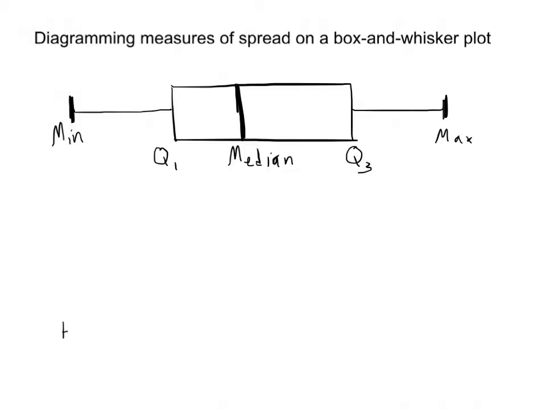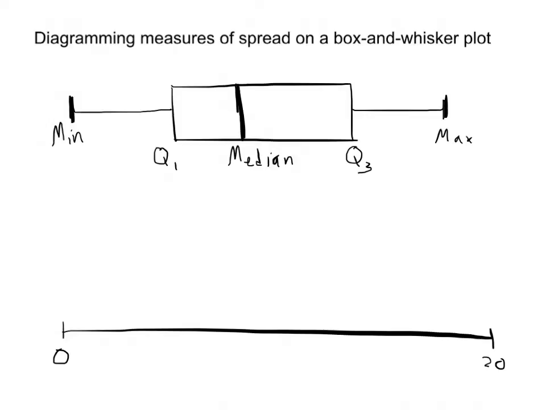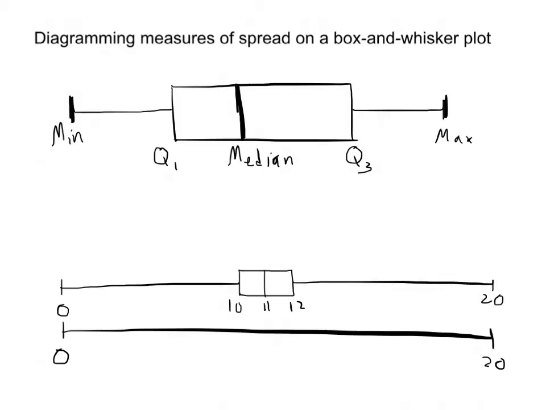Suppose we had a number line that went from 0 to 20. If someone drew you a box and whisker plot that looked like this, let's see, so this is 0, and then let's say this is 10, 11, 12, 20. What does this box and whisker plot tell you? This is actually fairly important, so make sure you're paying attention. The thing about a box and whisker plot is that 25% of the data falls in each one of these little ranges. So if 100 people took this test or whatever, 25% of them got a score somewhere between 12 and 20. These scores are really spread out, right?